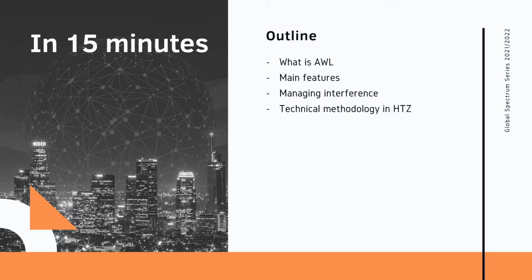First, we shall define AWL license type, talk about its main highlights and features. Then I will be discussing the methodology to manage interference in AWLs and take the modeling to simulation environment tools such as HTZC communications, to demonstrate practical use cases on how to compute the AWL area. For this exercise, I will be taking the FSS Earth station transmitter as an application or a use case for the AWL license, where the technology needs to coexist with other band users such as the millimetric wave 5G.